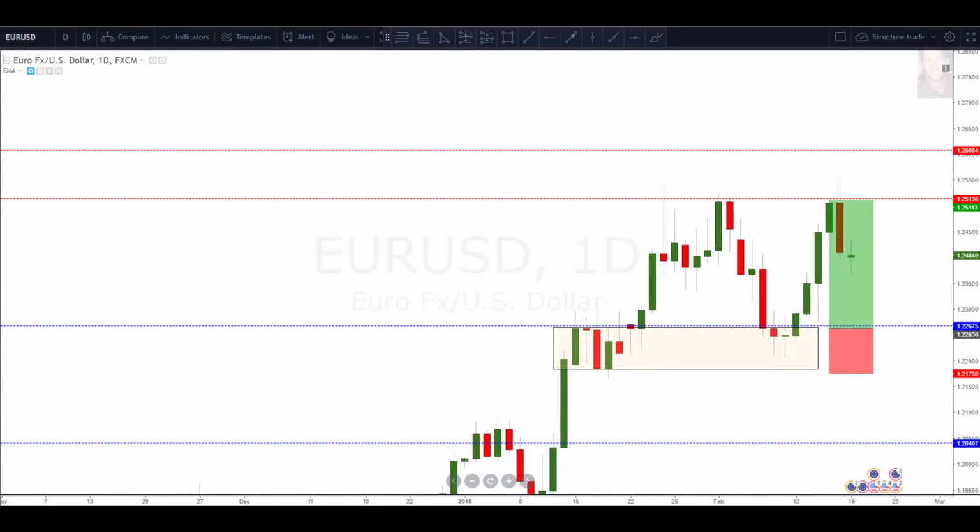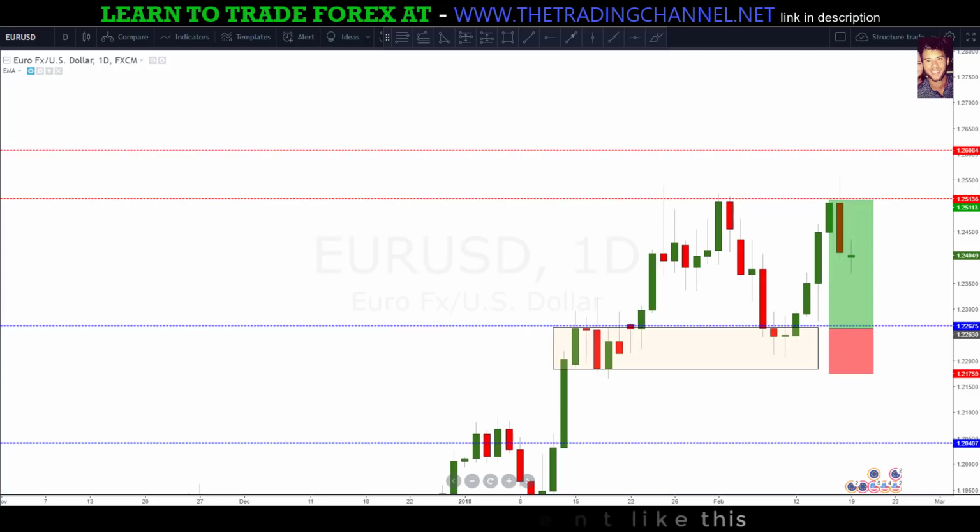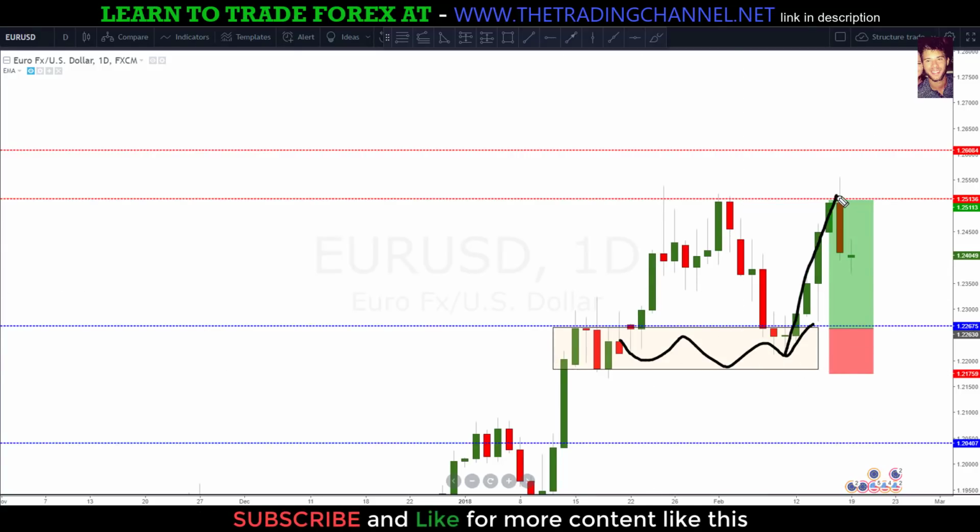Okay guys, so the first thing we're going to do is take a look at a clip from last week's weekly market prediction video where we were talking about this zone you see in yellow right here as being an area we were looking at for trend continuation out of the euro dollar for at least a retest of these previous structure highs. One of the reasons I'm doing this is to prove to you guys that I'm not trading in hindsight.